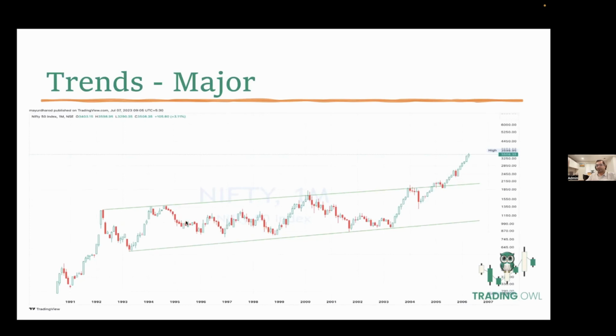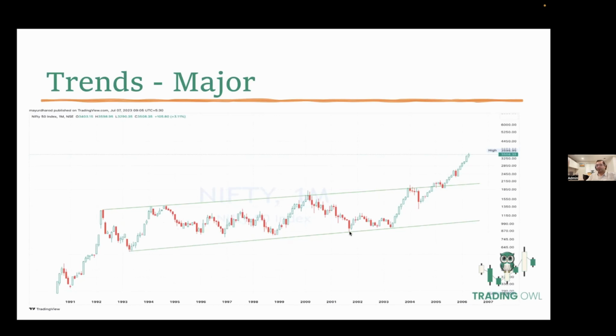Like these, there would have been a very short upside swing in between. But overall, the trend has been positive. It is a major trend over the years. So when you connect these highs and extend the line, this line goes on to become the resistance for the price in future.